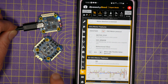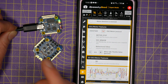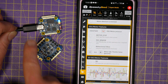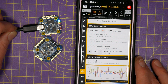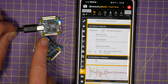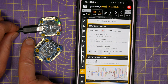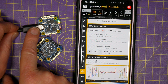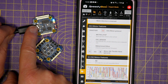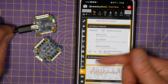I've done a couple of builds with the TX600 full-size equivalent of this, and it's now my go-to stack for any new builds. Apart from the fact that it performs, the wireless connectivity makes life so easy. Tuning out in the field is much easier. This mini stack is exactly the same but for your smaller quads. The only thing missing compared to the bigger TX600 is it doesn't support flashing flight controller software or analysing blackbox logs in the app — I assume this is purely down to real estate on the PCB, as those features on the bigger stack use Wi-Fi rather than Bluetooth. If you prefer BlueJay firmware for your ESCs, you can also flash them directly with the app, although SpeedyBee have told me this feature will be postponed a few days.